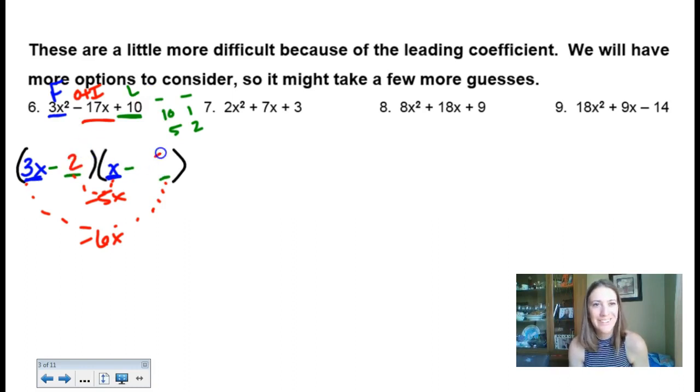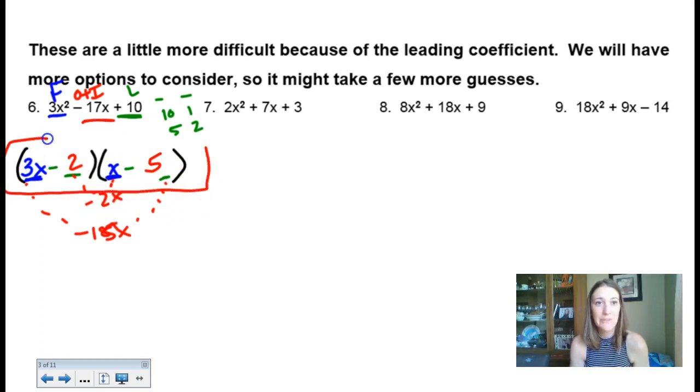What I put here, obviously things change, right? So this is negative 15x. Whoops, that's a 5. And then a negative 2x. Those do add up to negative 17. So see, a little bit of perseverance, and we ended up with the right factorization. As you get better at these, you can do more mental math and anticipate, like, oh, I should put the 5 with the 3 because that gives me a 15 and then a 2. And it'll come to you really quick.